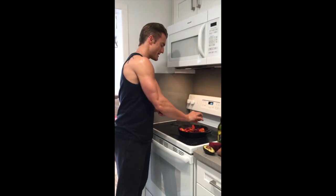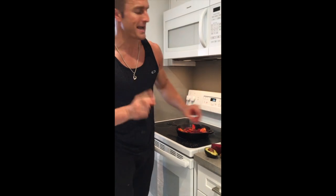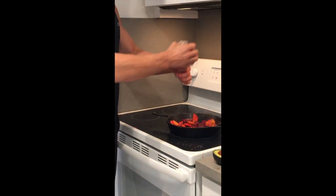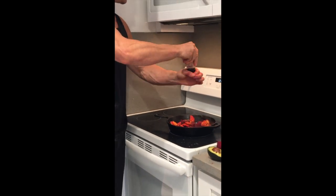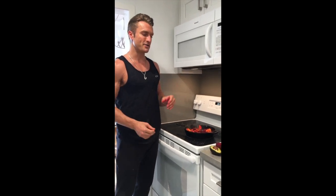And then I'll add a little cayenne. Cast iron pan — if you don't have a seasoned cast iron pan, I highly recommend you get one and properly season it, because there's a lot of cookware out there that introduces a lot of toxins and chemicals into the food that you're eating.